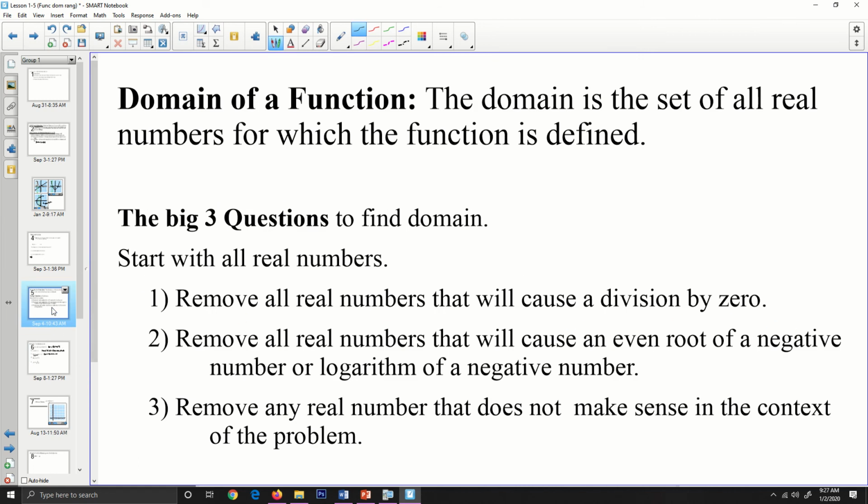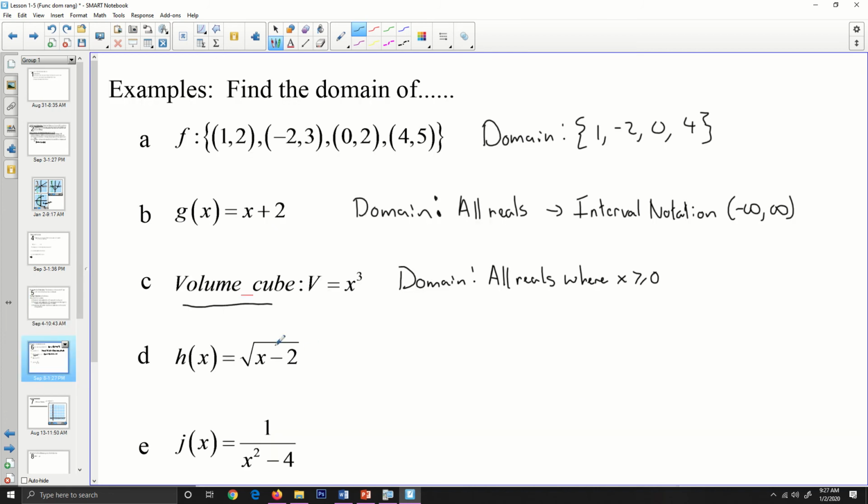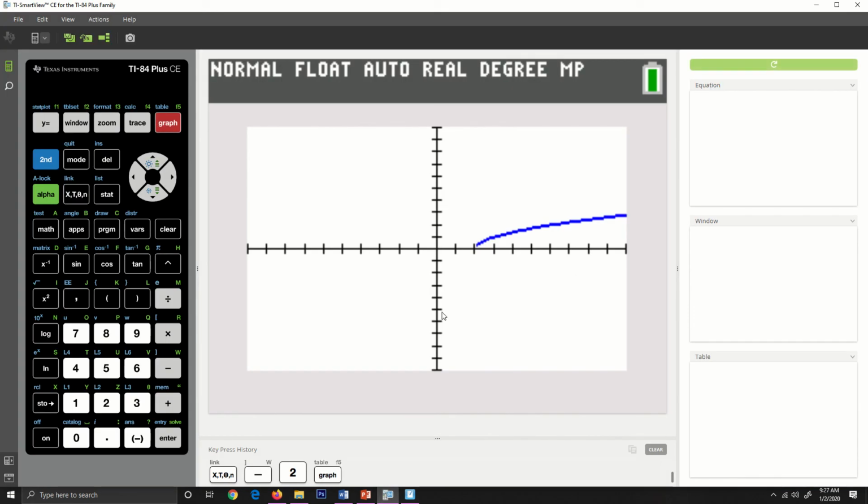All right. And so when I look at this particular thing, I do have that even root. It's a square root. And so what would give me a negative number? Well, if I plugged in 0, 0 minus 2 would give me the square root of -2. So if I look back here, the reason 0 doesn't have a graph is because it's going to give me an imaginary value.